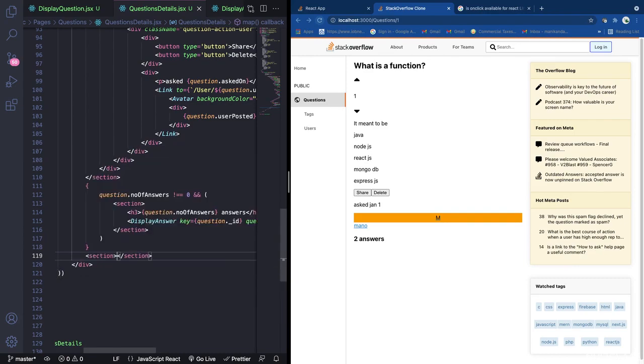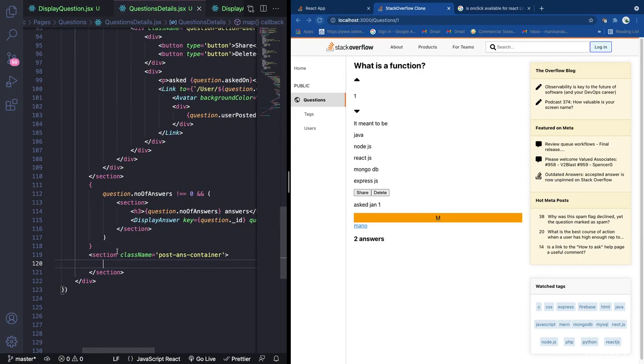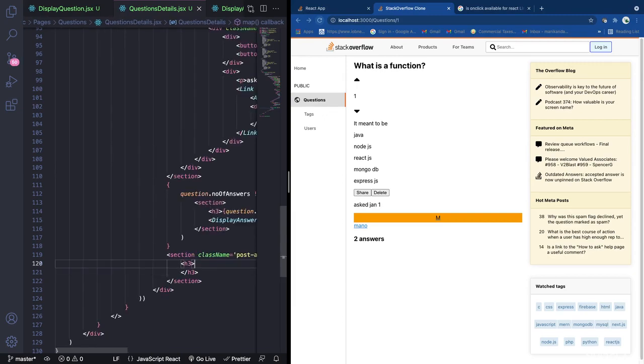In here I'm just going to create another section, and I'm going to give a class name for this, which is going to be post-ans-container. Inside I'm just going to have an h3 tag. We don't want a class name, sorry.